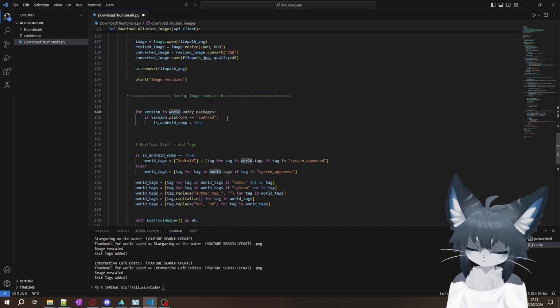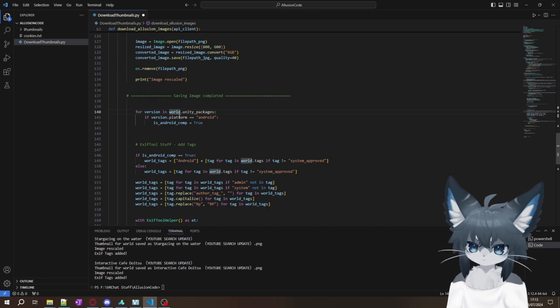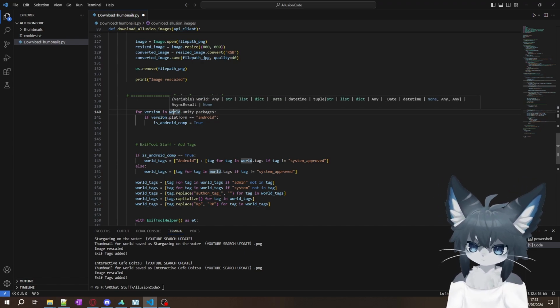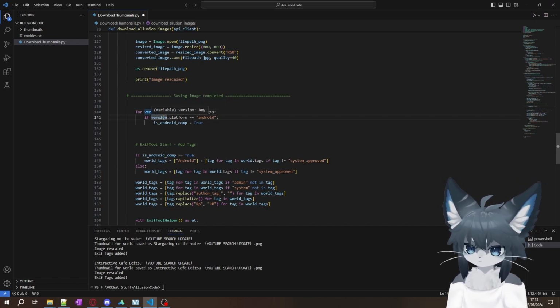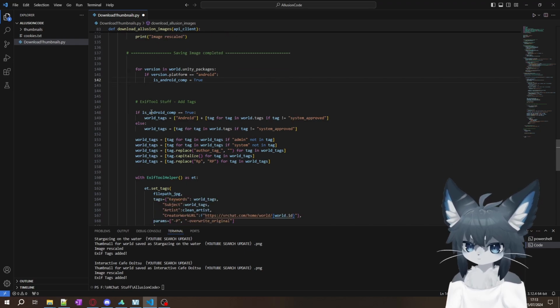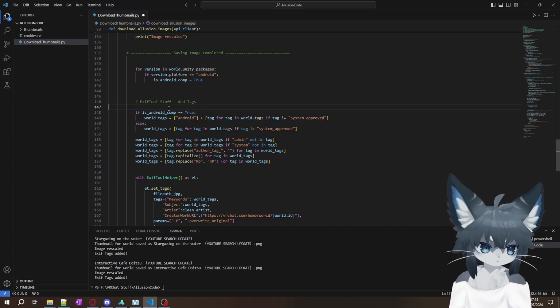Like if you have only one Unity package, it could be Android or it could be Windows. So we go through all the Unity packages in that world and check if the platform of that Unity package is Android. And if yes, then we set it to true. And then this is also a little bit scuffed, but whatever.